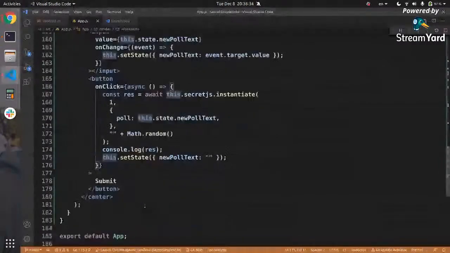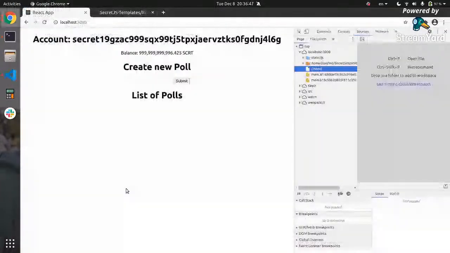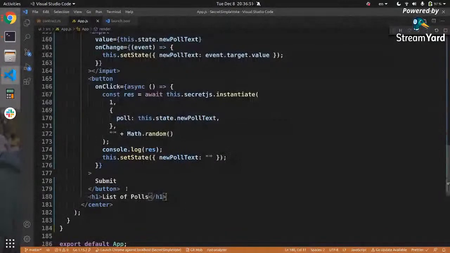So let's just do another header, list of polls. Okay, so we need to get the list of every contract on the chain.